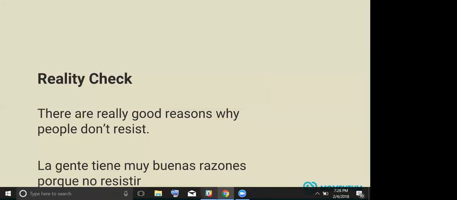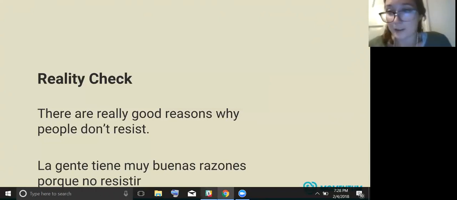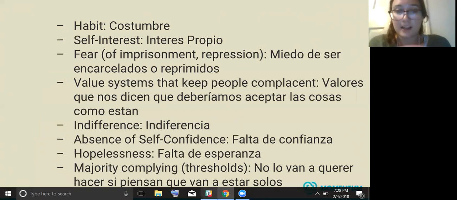So yeah, there are a lot of really good reasons why people don't resist in mass numbers. Some of it has to do with the psychological shift that we're talking about, with people not feeling self-confidence, not feeling like they can make a difference. A lot of it has to do with fear, and there are very real reasons to have fear. What we're experiencing now under this administration is very real repression against people who are speaking out and speaking up, and repression against immigrant rights activists. Also, people feel hopeless. A lot of people are like, I'm not going to do it unless thousands of other people are doing it with me.